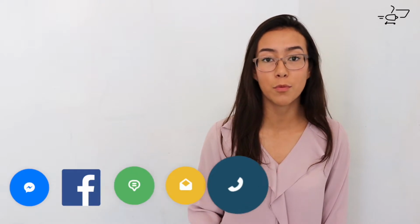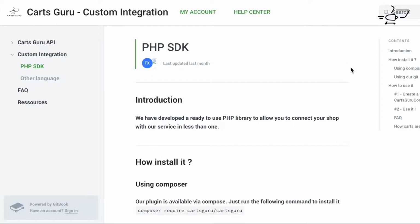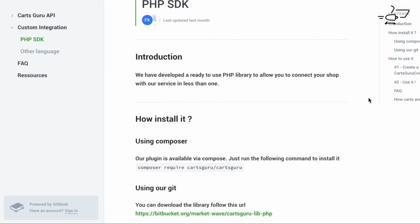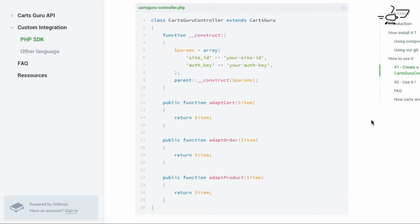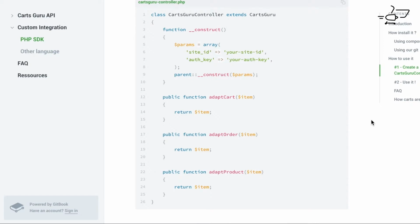Our process is very straightforward, and our customers usually never take more than 2 days to set it up. To get started, send your carts and orders to the Cardscrew API so that we can help you track your abandoned carts. To integrate all your channels into your multi-channel retargeting strategy and set up your website, we provide a library of code in PHP to help ease the transition when writing your code. It only takes a few lines of code to share the data of your carts and orders to us.